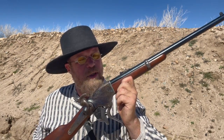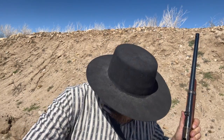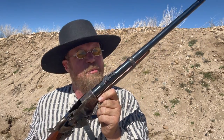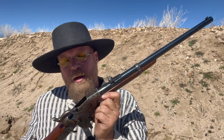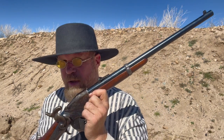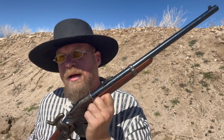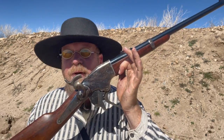This 1865 Spencer in 56-50 centerfire and the 1875 Schofield. If I was a person on the frontier favoring power over fire supremacy, the Spencer is not your worst choice. It's definitely better than any muzzleloader. But it is not better than single shots — on the civilian market you have things like the Remington Rolling Block. You wouldn't yet have trapdoor carbines on the surplus market; those were military arms. Ironically, the single-shot trapdoor rifle is faster to run and easier to get good hits with than the Spencer. And I can see why the military surplused these out after the war.